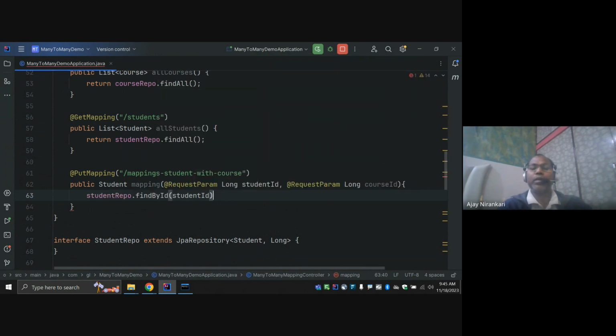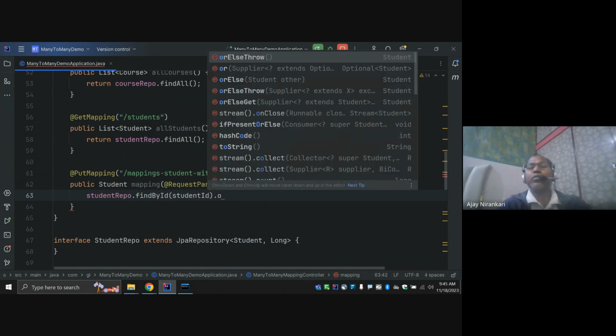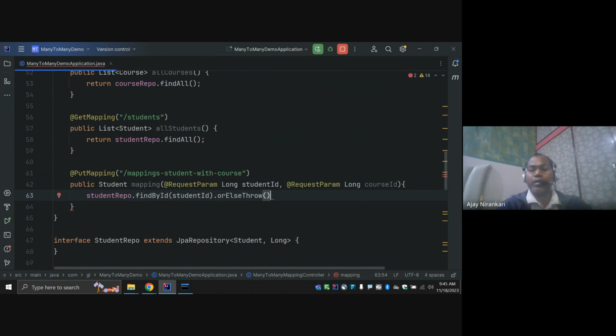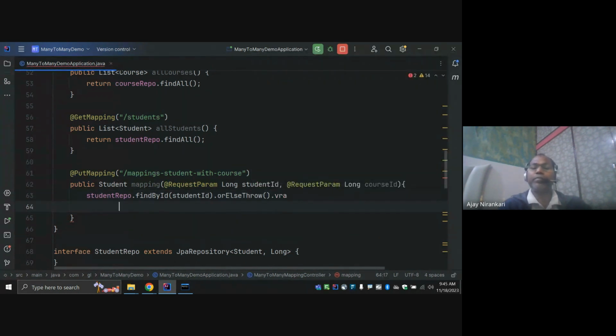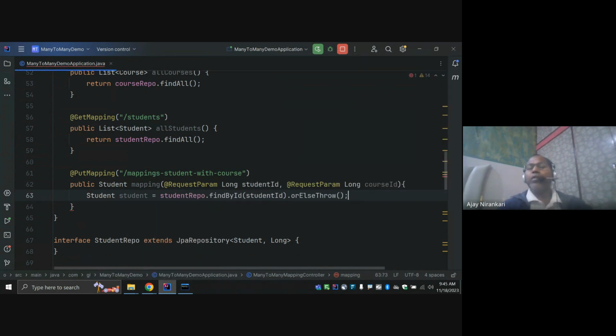So let's say if not found, then what will we do? Else throw. One thing we'll understand in a later part is whenever some ID is not found, how we can respond to the UI: hey, your student ID is incorrect, or student ID not found.